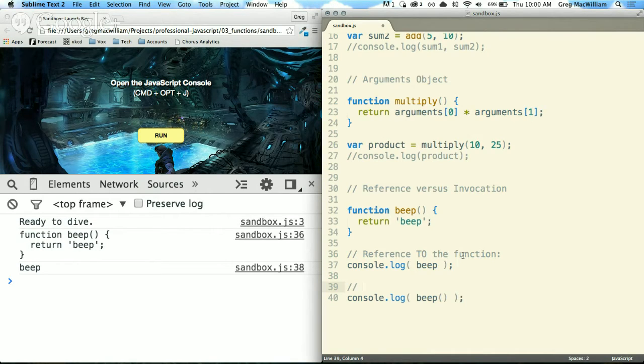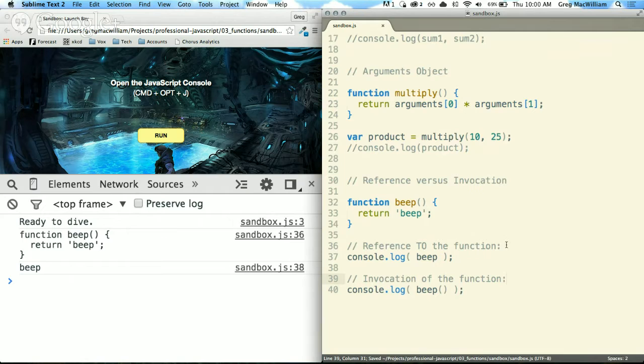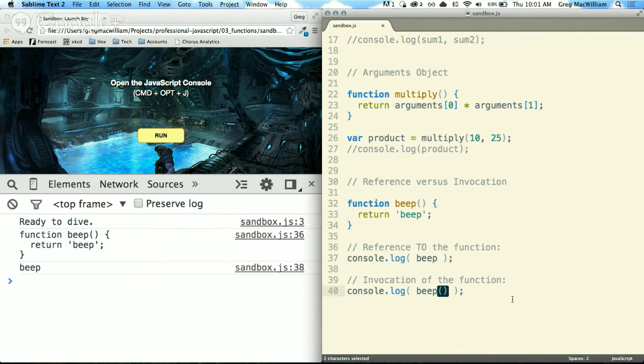To actually invoke it, that's the invocation of the function. We use the parentheses operator here, and that's the guy that actually calls the thing, tells it to run and do its job. Okay, so this is reference versus invocation. This is a really big difference, and it catches a lot of people getting started because they'll just reference the thing by name. People coming from Ruby get hung up on this because in Ruby, anytime you reference a method, it automatically runs. In JavaScript, you can reference a function as a piece of data, or you can tell it to invoke itself and run.